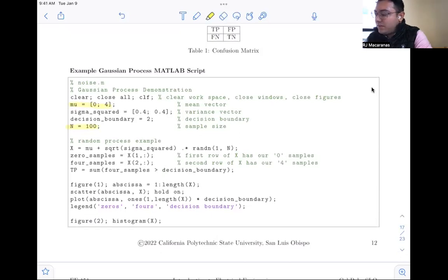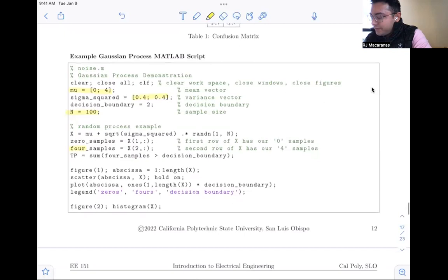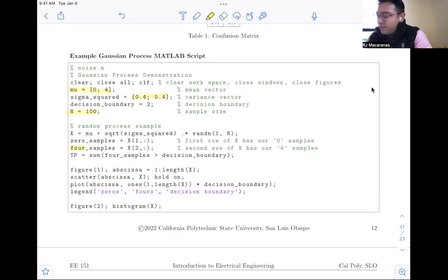We have a bit stream, so 0 is good, but instead of 4, we're going to change that to 1. And this variable called 4 samples is going to be called 1 samples or something. I think we're also changing the variance. When we change the variance for each case, we're going to have to change both of these. These variances refer to the variance for each of these random variables.